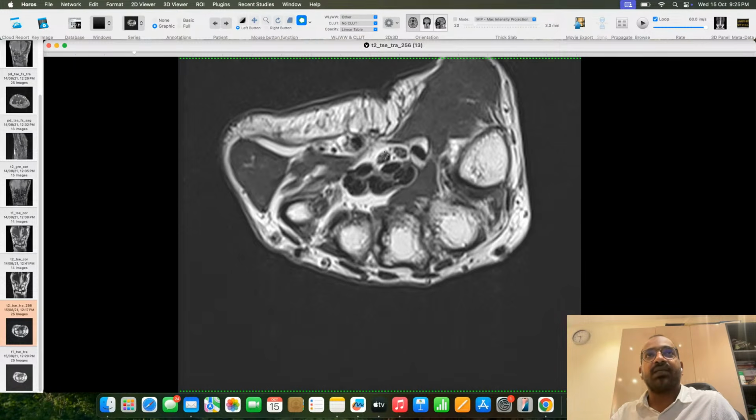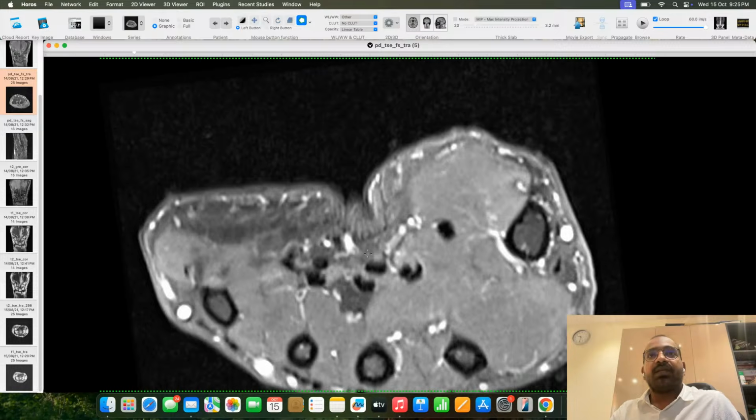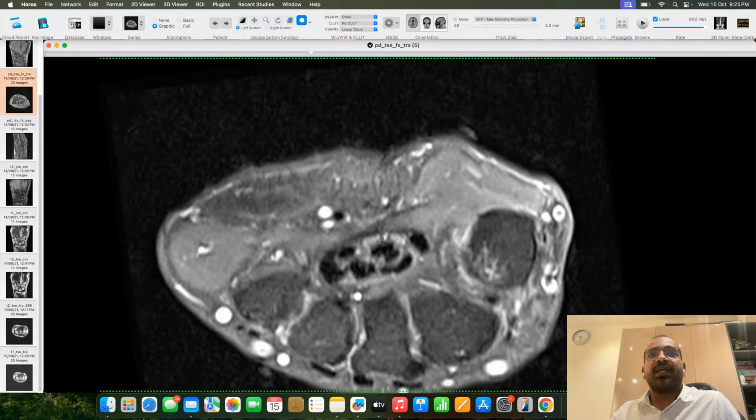Here we can see this is one head and this is the other head. In between, what do you have? Yeah, a bifid median nerve. There is some bright structure sitting in between. This is a vessel separating these two heads of the median nerve. So that is a persistent median artery. There is a persistent median artery here, and also a bifid median nerve.